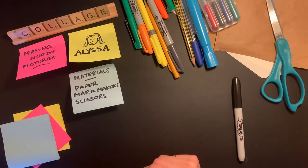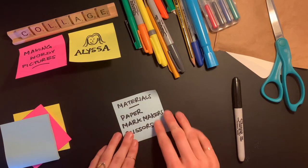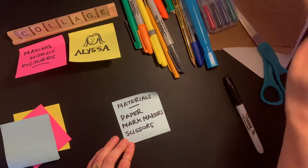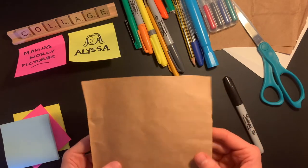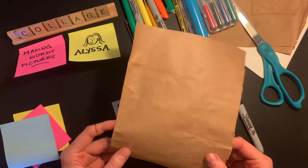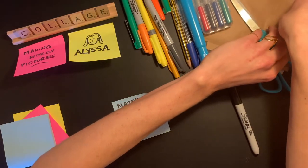What you'll be needing today to follow along with me is some paper. And if you've made with us before, you know that we like to use paper from the recycling bin. So this paper is actually from a grocery bag that I used earlier this week. And I'm going to be using it to make today with you.